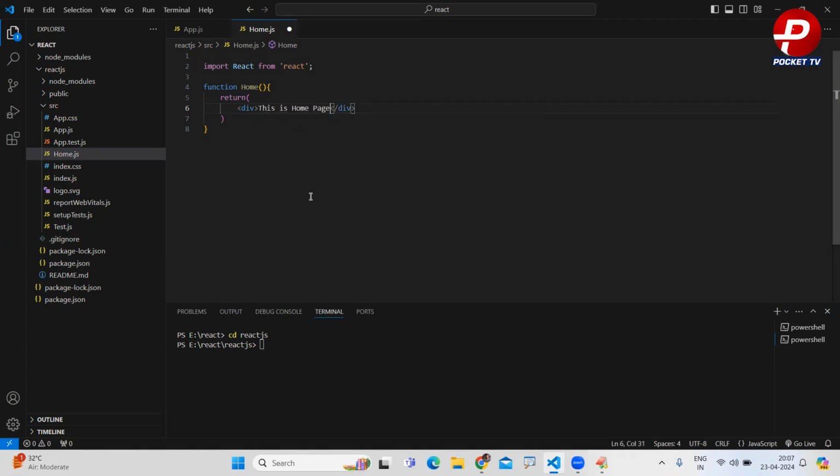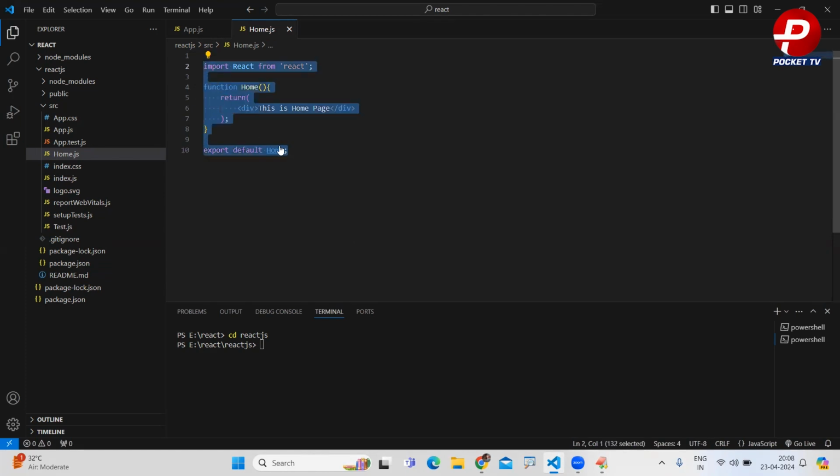That's all, a simple message we are writing. And simply export default Home. Returning with the semicolon, we are just returning the function. Okay, this is the home page.